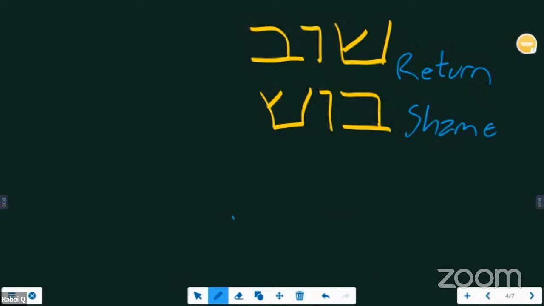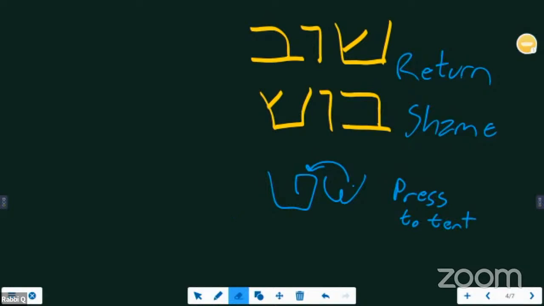Okay. So what is this in the ancient pictographic Hebrew? Well, basically we have the two front teeth, and we have the drawing of a tent. Two front teeth and a tent means what? Press to the tent. Shin bet means to press, teeth, pressing down. So this is press to the tent, or return. So we have the guy out hunting, and he returns to the tent. He sees the tent afar off, and in his mind there's a relief there. Those are all words connected with this idea of pressing to the tent.